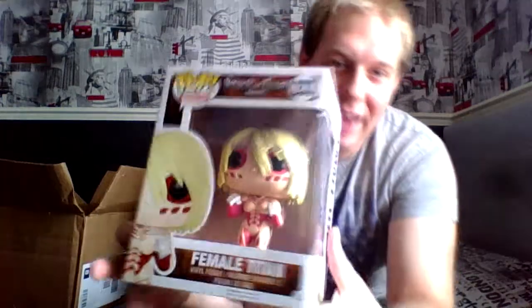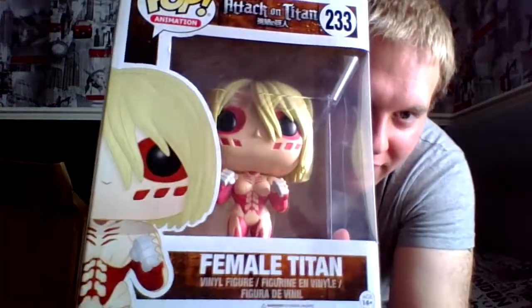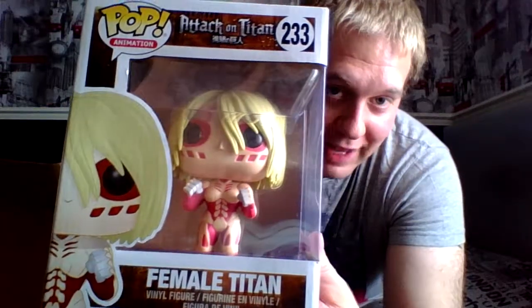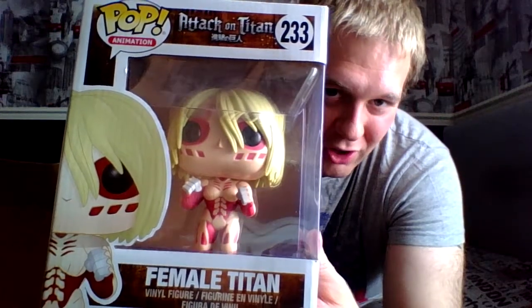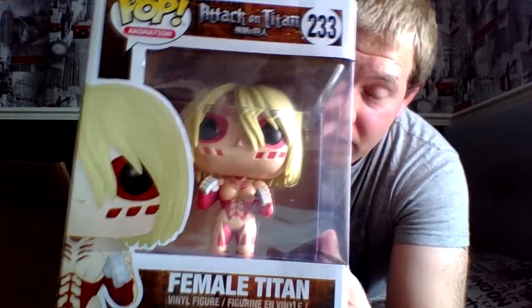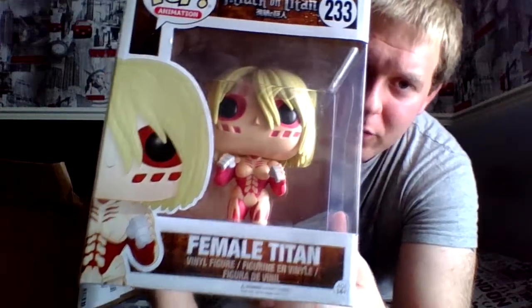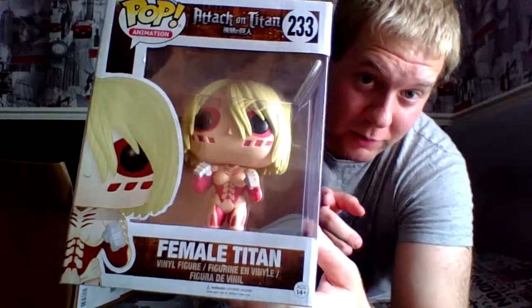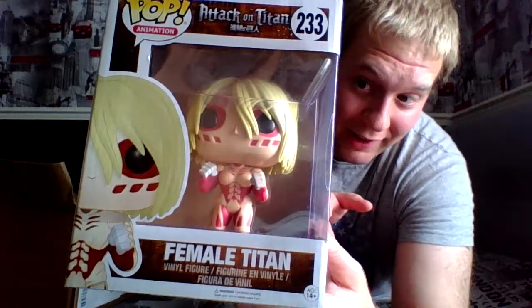Kind of like a crane machine in its own way. Okay, this time we have the female Titan. Again, the only kind of complaint I really have about this is the fact that it's a 6-inch pop and not a regular size, but honestly, I'd say definitely one of my favourite Titans from the entire series, and that's not just the fact she's female. Let's get that on the table right now.